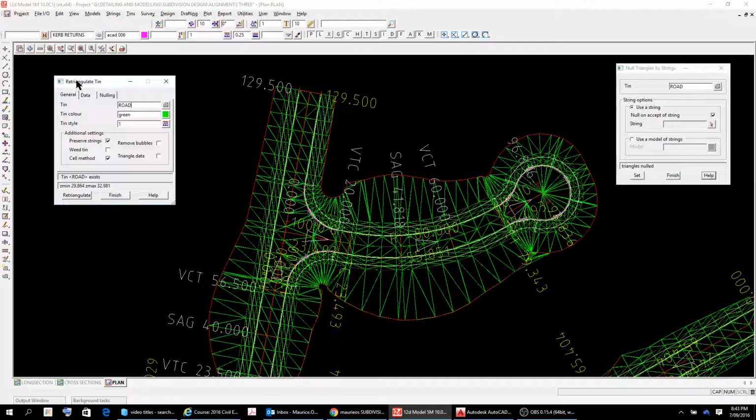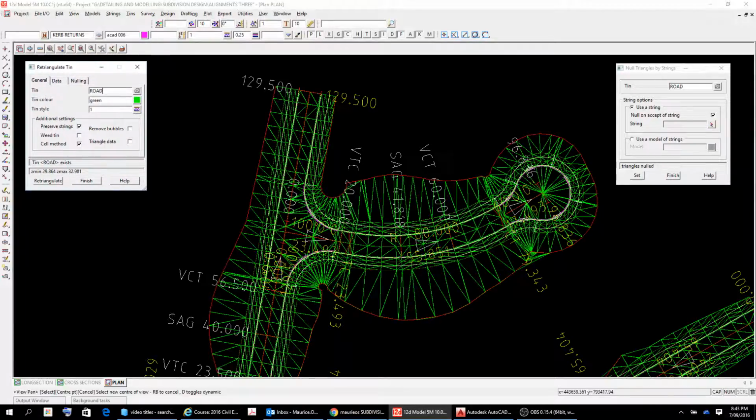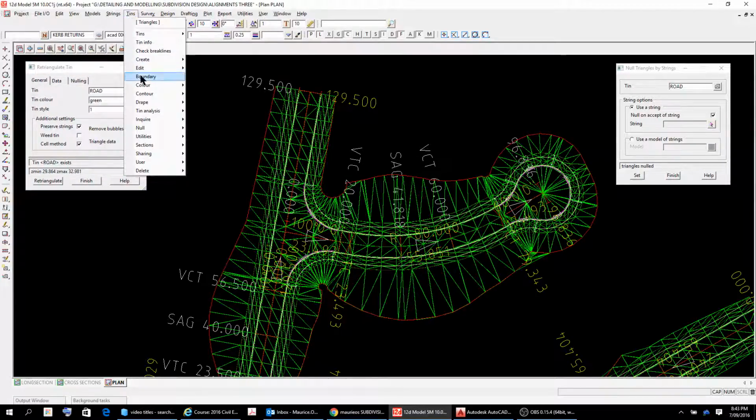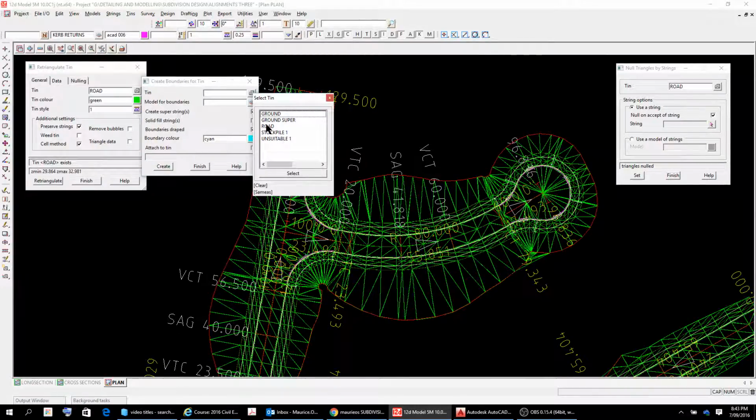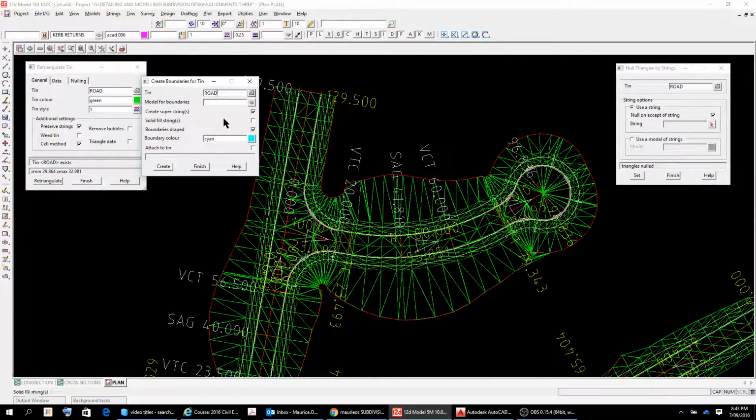Alright, now that's all good there. Now what I'm going to do is go Tins, Boundary, and this will put a boundary around the tin. Model for the boundaries, I'm going to go road tin boundary.